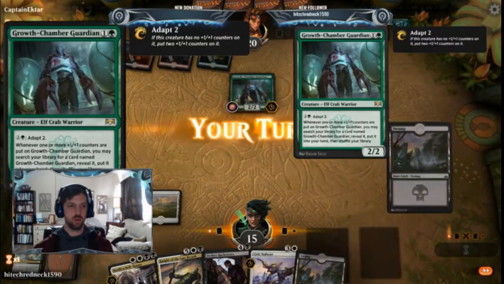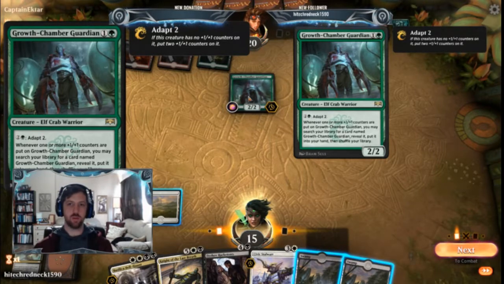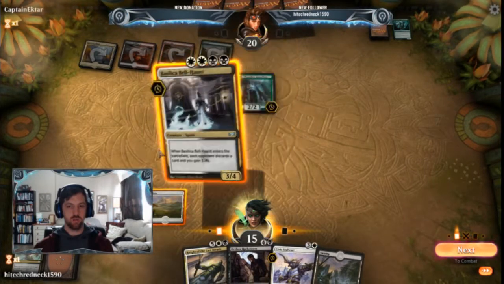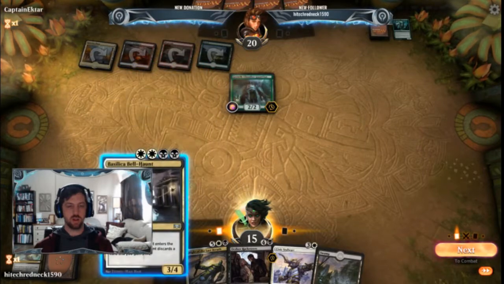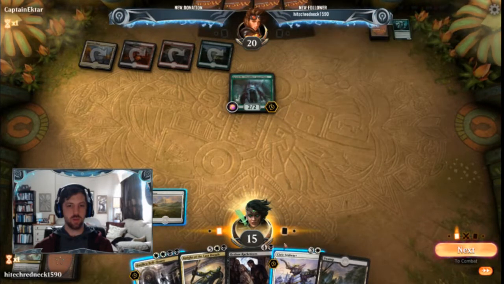Adapt, and then whenever 1 or more counters are put, you may search your library for a card named Growth-Chamber Guardian, reveal it, put it into your hand, and shuffle your library. That's a fun card. 4 mana. We are going to go ahead and play our... Do we want our opponent to discard down now? Let's see. Adapt. So they're definitely going to be able to adapt next turn.